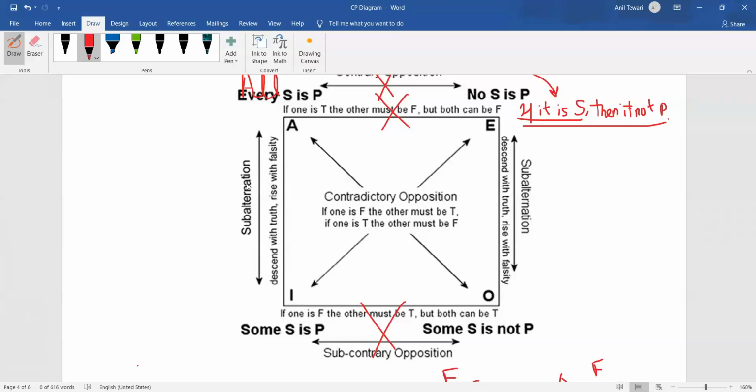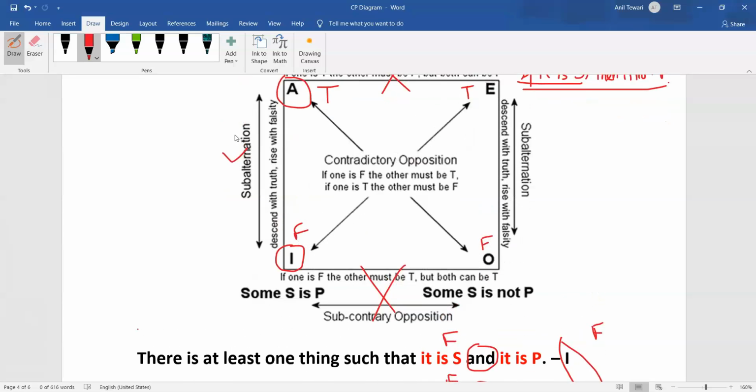Similarly, you can test here. In the case of the subalternation relationship, we said that if A is true, then I is true. But look at this situation. In this situation, A is true, but in the same situation, I is false, right? When there is no member in the subject class, A is true but I is becoming false. Similarly, here, if E is true, O must be true; we saw this earlier in subalternation. But now, in this case E is true, considering that there is no member in the subject class, and O is becoming false. Both are false. So what is the outcome? The subaltern relationship is also gone.